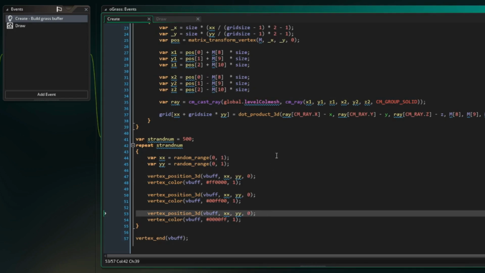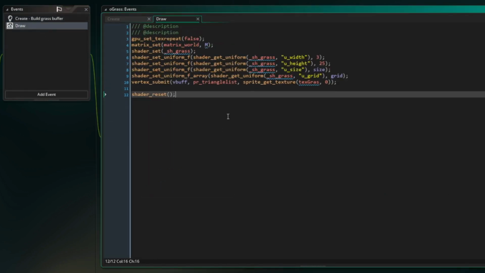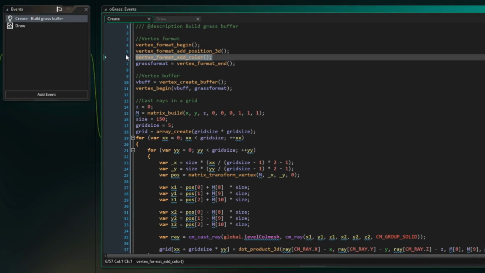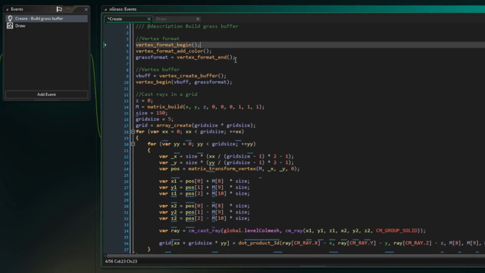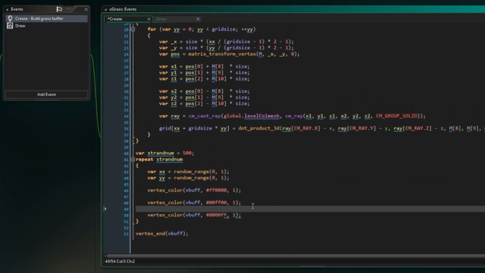All we have to do to add a new cluster to the game is to create a new grid, and then we can just submit the same vertex buffer for every single cluster. There are some more optimizations we can make. The vertex index is stored as a color. This is kind of wasteful, so we could just remove the color attribute, right? Wrong. Let's remove the position attribute and then figure out a way to encode the position into the color.